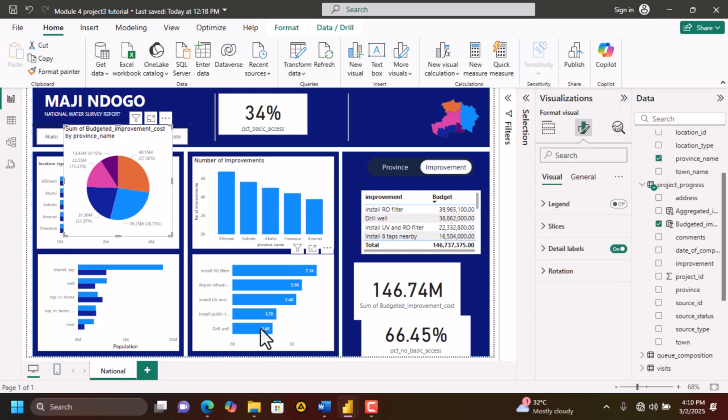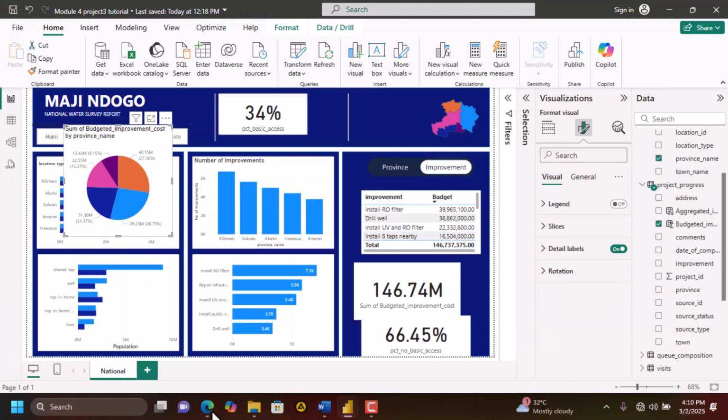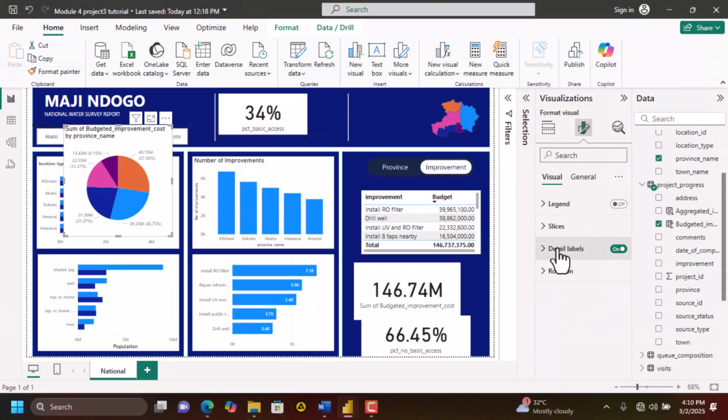So let's go to detail level. Yes, here. So we have category and data value, right?